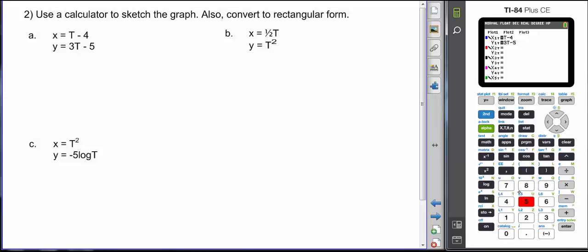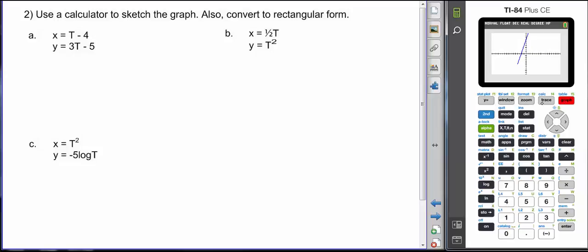And there we go. Now, before I graph this, though, I want to hit the window option and see what kind of values we're looking at. I actually think the t values become really important here. I'm going to change it to 0 to 5. 0 to 6 would probably be just fine. And I want to change that step to 0.1. You don't necessarily have to do that, but if we're thinking about t values, that would help. Essentially, that's saying I'm going 0 to 5 seconds and I'm checking every 1/10 of a second. It just provides cleaner numbers for us to check with, and we'll end up right on the integer values. And I can just hit graph, and I should have a good enough window to look at.